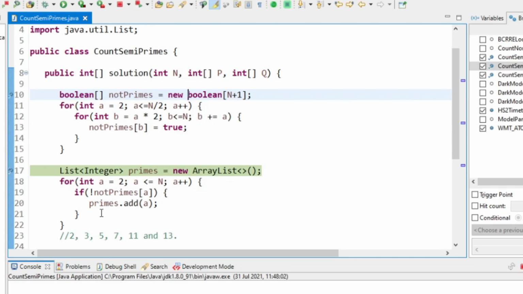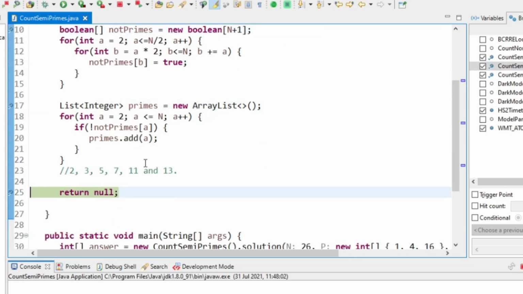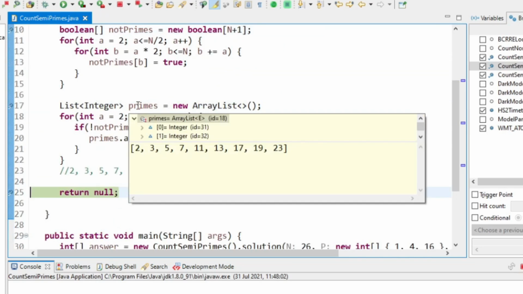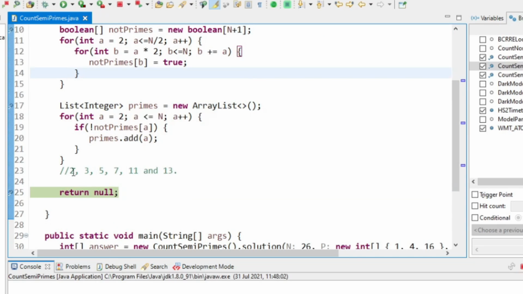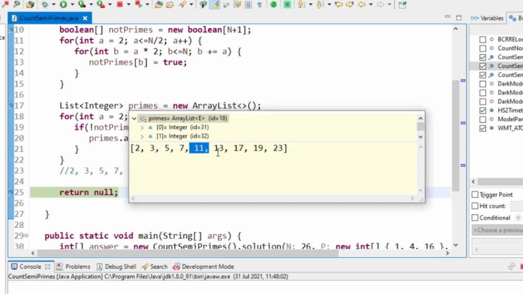Let's just see what answer we get from the next section. Primes 2, 3, 5, 7, 11, 13, 17, 19, 23. Okay, I think that's right. I think those are our prime numbers.